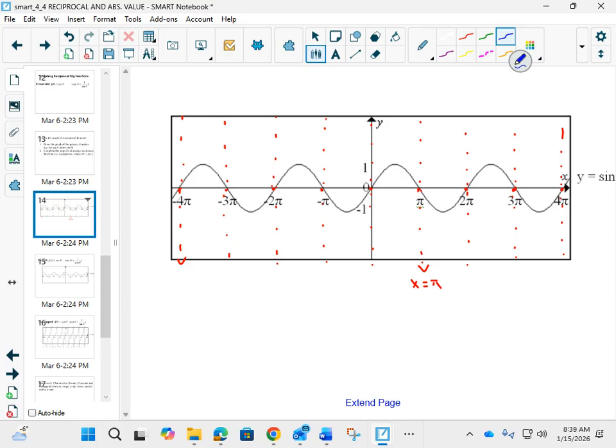And then the last thing you do is just find some nice points. Like this is a really nice point: pi over 2 comma 1. And if you switched pi over 2 comma 1, you would get 1 over 1, which stays the same. In fact, all of these points that have a maximum of 1 are going to stay the same. And all of the points with a minimum value of -1, because if you took a y value of -1 and did 1 over -1, it would stay the same.